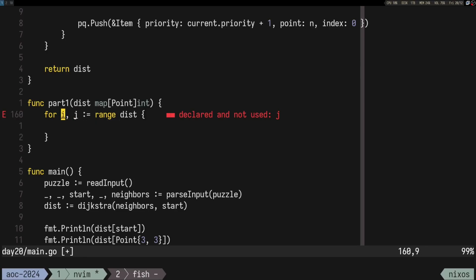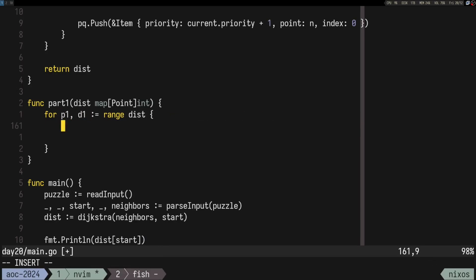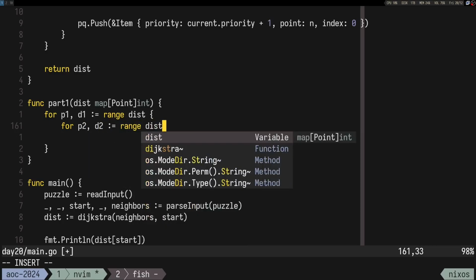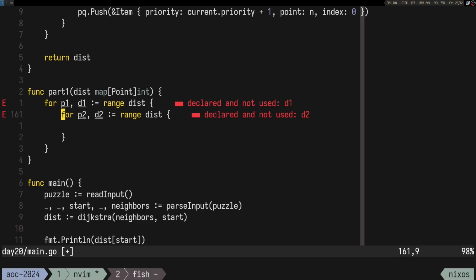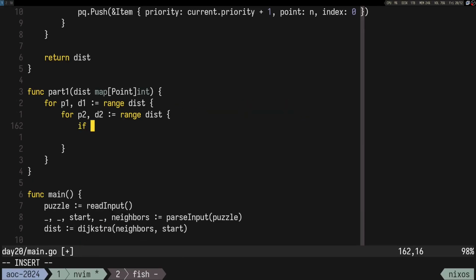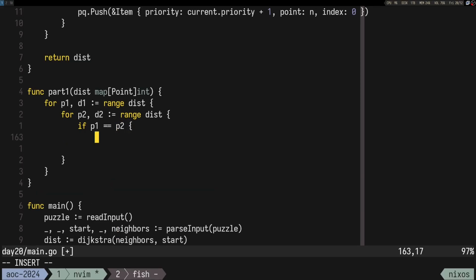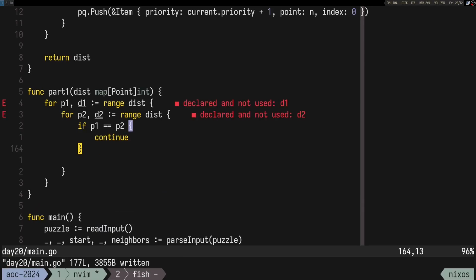So here it's gonna be a point, and this is gonna be the distance. So let's call it point 1 and distance 1, and then another for loop, p2, distance 2 is equal to range dist. So that way we can get all the combinations. Although this is also jumping backwards, so I'm not sure if it's gonna work. If P1 is equal to P2, then we continue because it's the same point. We don't really care about it.